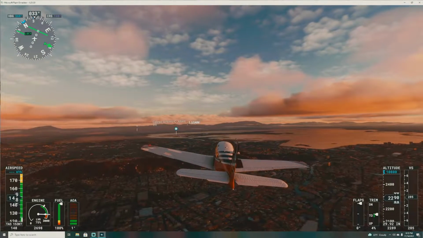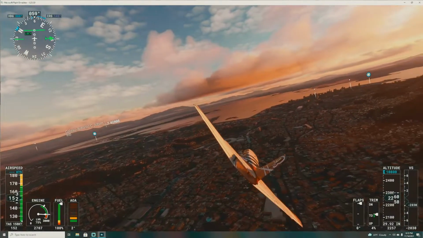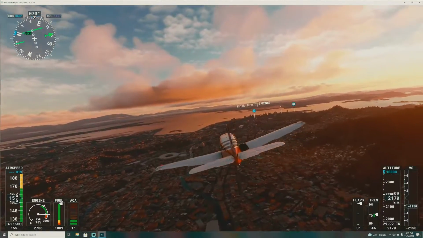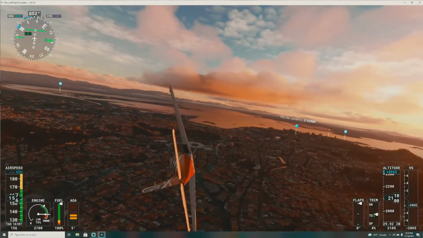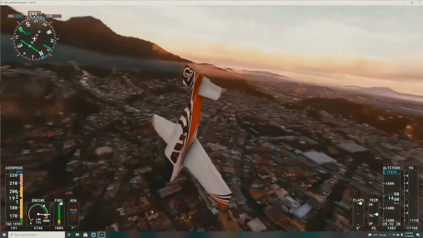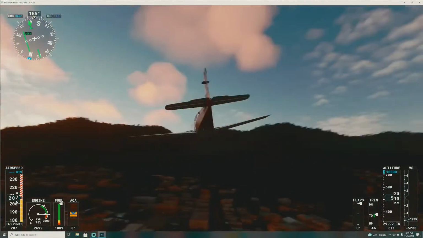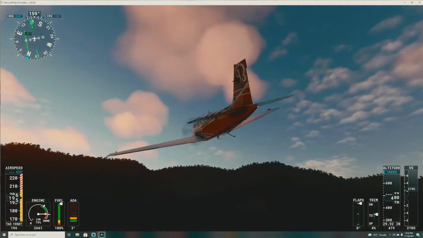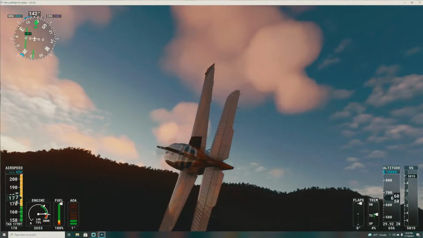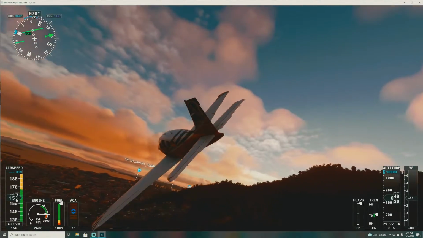Ooh, it'd be kind of fun if we crashed into that circle. So we're gonna do it. Pull up. 500. I took us down too much. I think we can save.